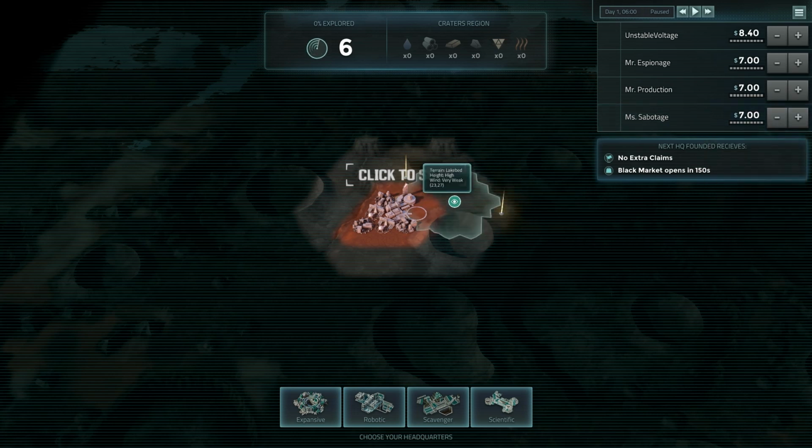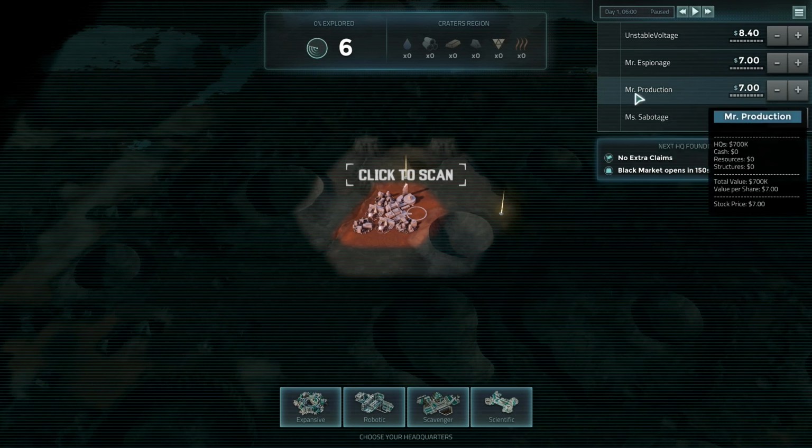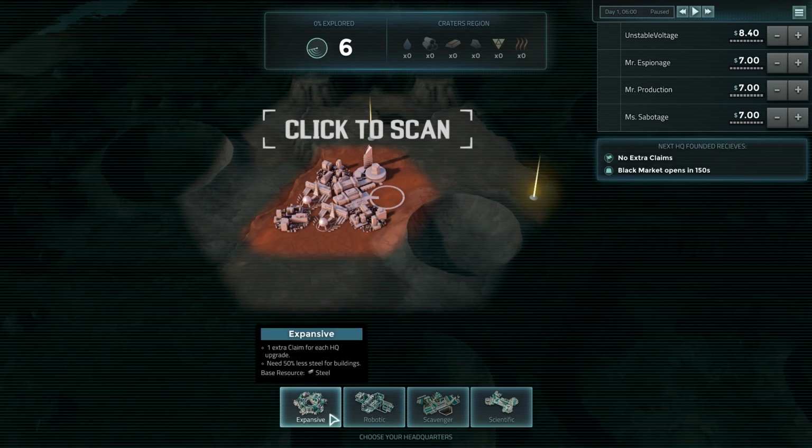Well, the aim of the game is to found a colony on Mars, and then you have to exploit some resources, and with those resources you make money. You have to use that money to buy the shares from your opponents' companies and buy them out. As you can see, you have the stock value of all of your opponents here, and there are 10 lots of shares that you can buy. Once you've completely bought all of the shares in an opponent, you own that opponent and you get all of their stuff. That is basically the aim of the game: to get more money than all of your opponents and buy them all out. So when it starts, we get to choose a headquarters.